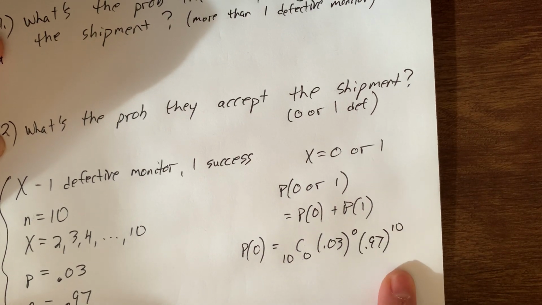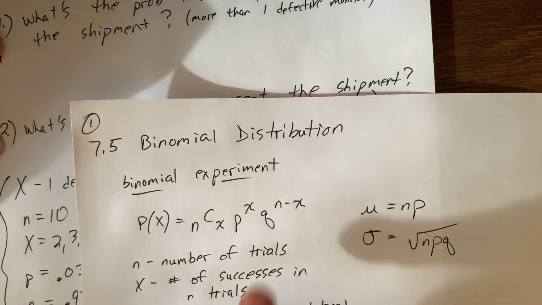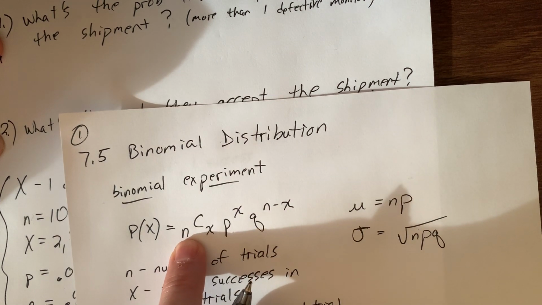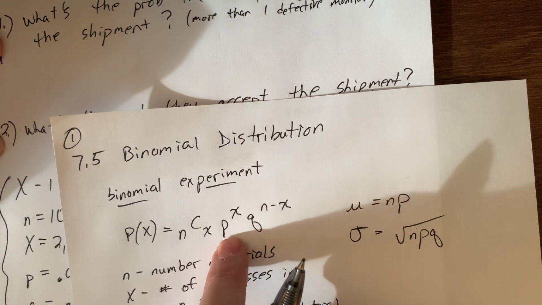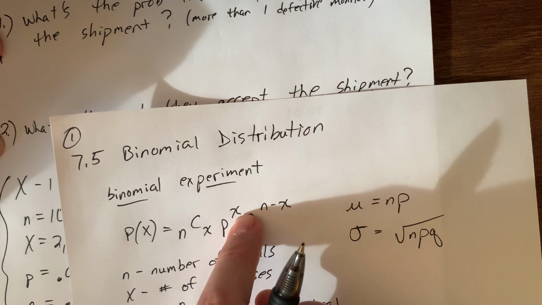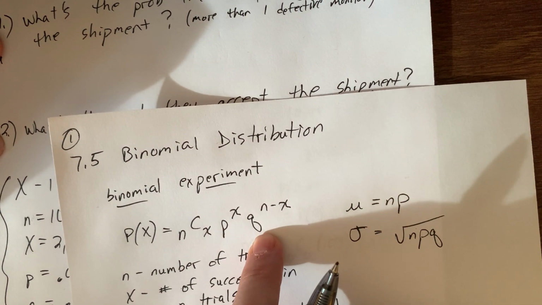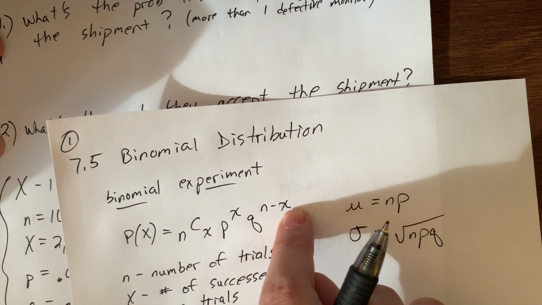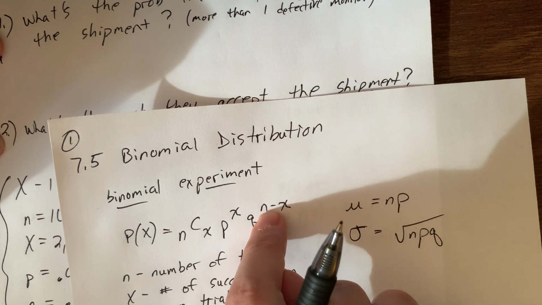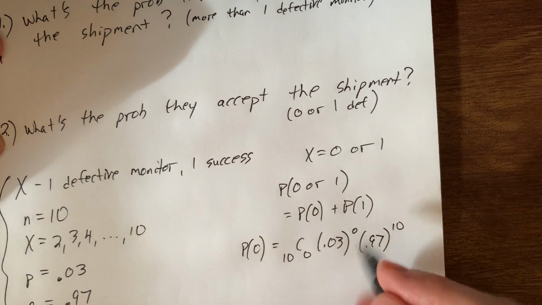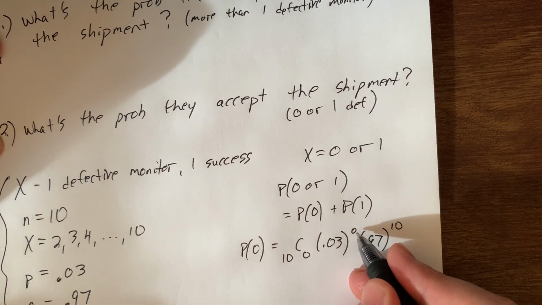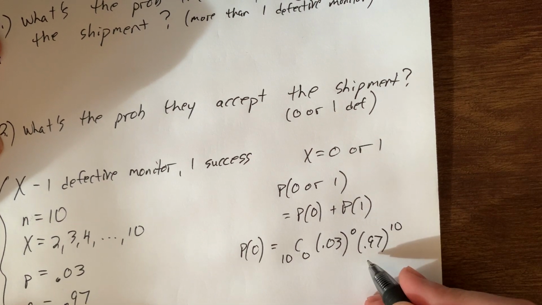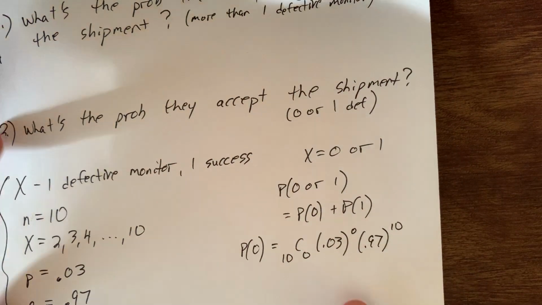The more you use this formula, the easier it is to just quickly start plugging things in. How many am I running? How many do I want? Probability of success to how many successes, probability of failure to the n minus x, how many total trials minus the number of successes, that's the number of failures. So in this one, I wanted no successes, no broken monitors, and I wanted all of them to work properly. So I'll do this on my calculator.